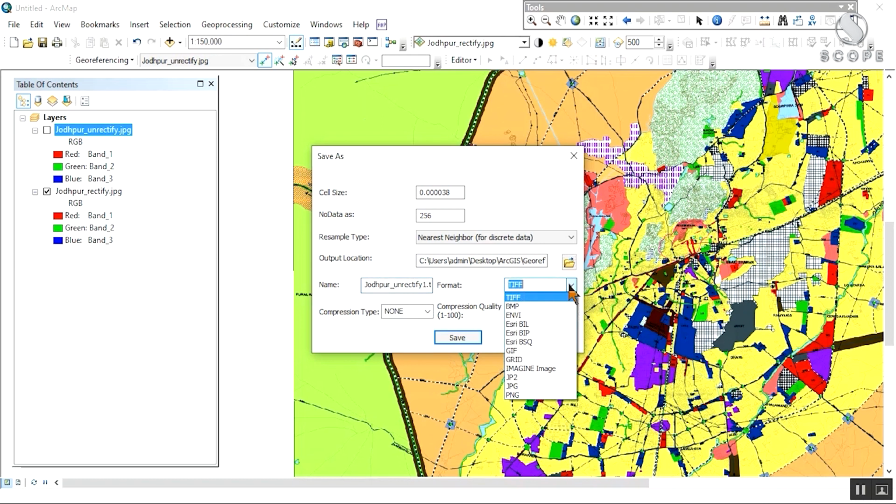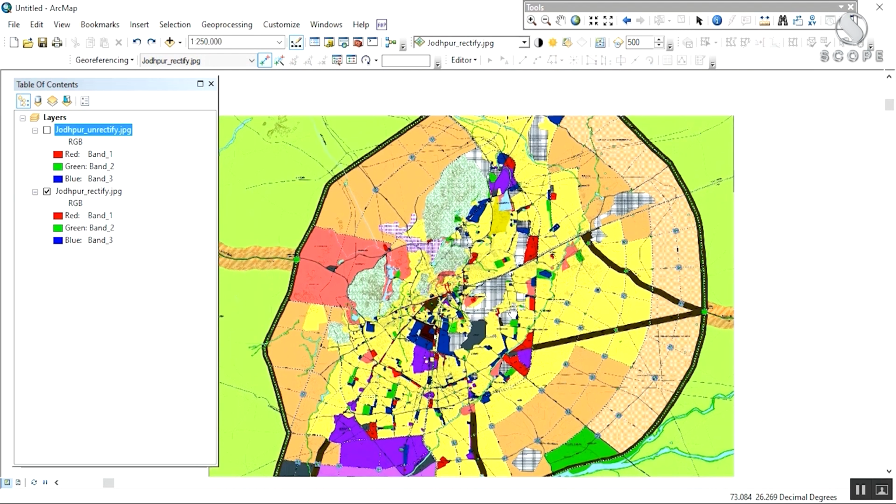Select the format you want. If you want to change the format into another file format, then you can click right now and click on TIFF and click offset. It will take some time. That is the image to image georeferencing.